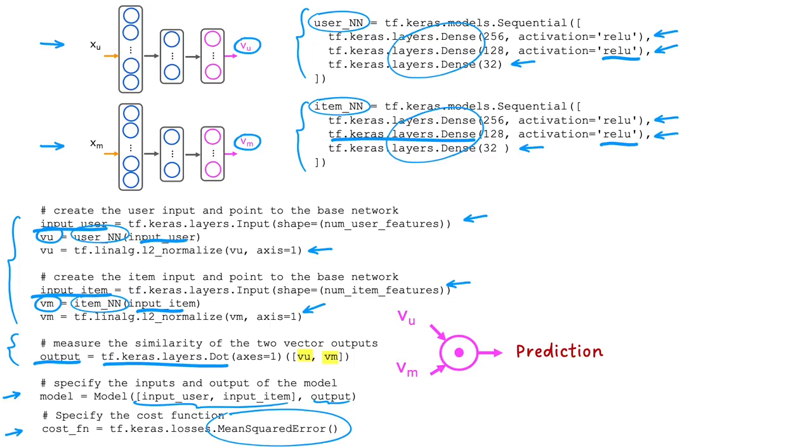And you see the rest of the code in the practice lab, but hopefully you'll be able to play with that and see how all these code snippets fit together into a working TensorFlow implementation of a content-based filtering algorithm. It turns out that there's one other step that I didn't talk about previously, but if you do this, which is normalize the length of the vector VU, that makes the algorithm work a bit better. And so TensorFlow has this L2 normalize function that normalizes the vector. It's also called normalizing the L2 norm of the vector, hence the name of the function.